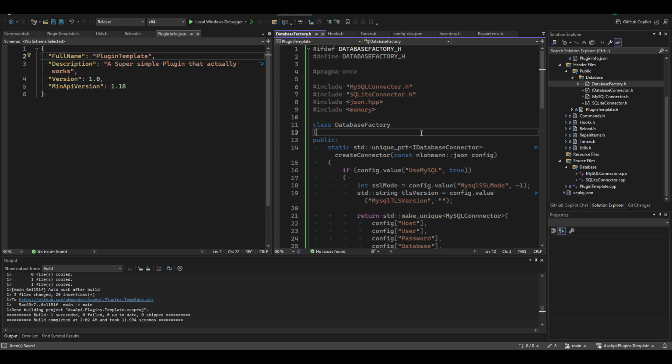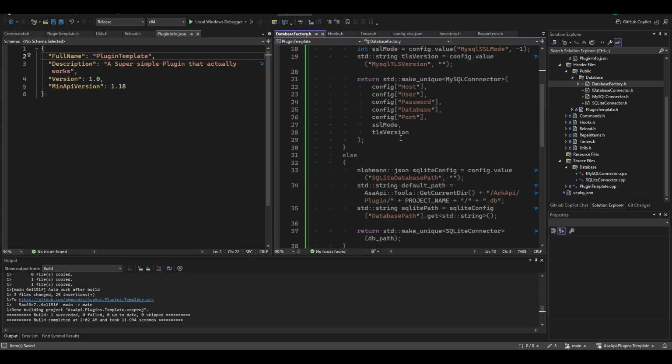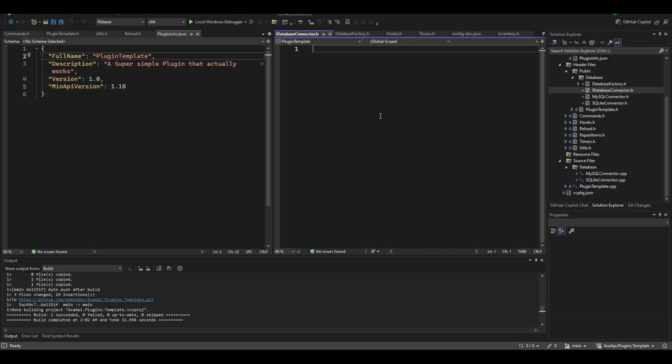All right, so here you're going to do the database connection. #ifndef database connector dot h, #define database connector underscore, and make sure you end the #ifndef with #endif so we don't forget later on.